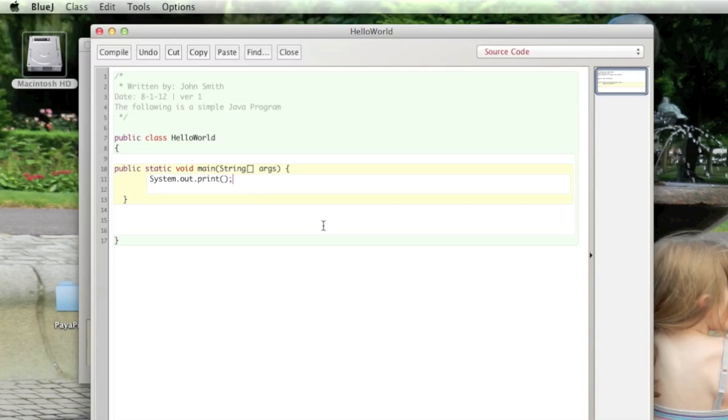System.out.print and open close parentheses. The open close parentheses lets you know that you're calling a method. In this instance, it's the print method. And you end every line with a semicolon. Every line that's not a class header or a method header, we end with a semicolon. So whatever you put inside those parentheses will print to the screen.